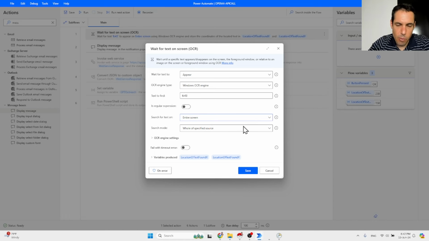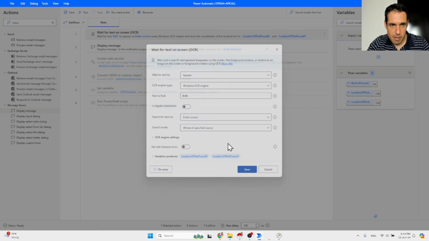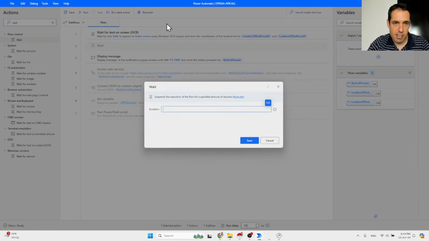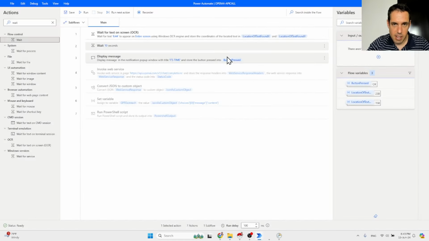So it depends. There are many ways to adjust this, but let's think what is the best way to adjust this. So let's do this, and we will wait 10 seconds, and then I will minimize this screen so we won't have 6:44 except for here.